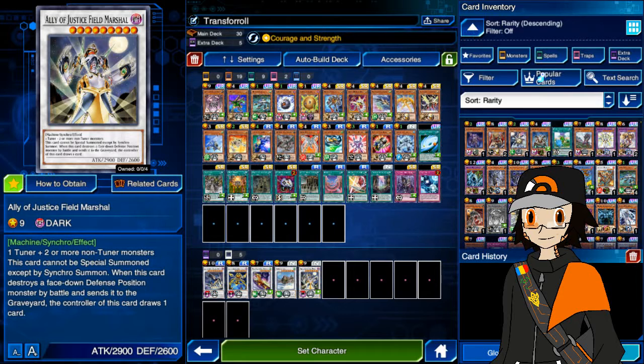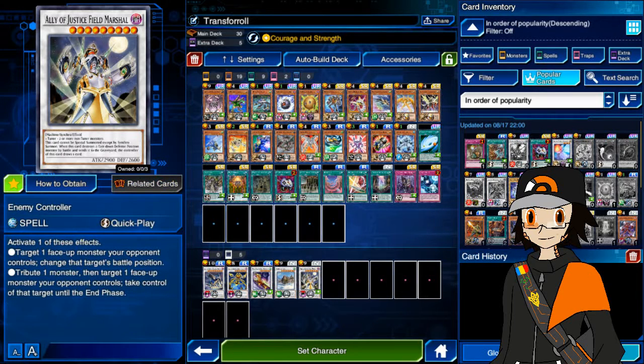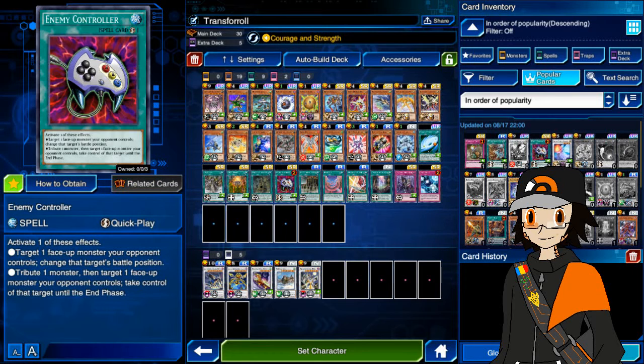And if you want a suggestion, try to obtain the most played cards in the decks, like Enemy Controller, the most played card of all. This card literally annoys me how you see it, but I have to. And another card that kinda is interesting.